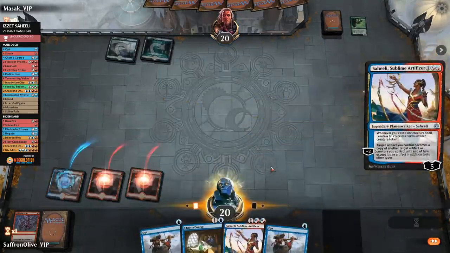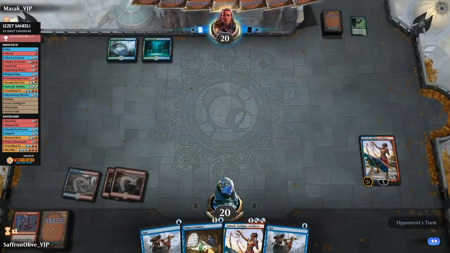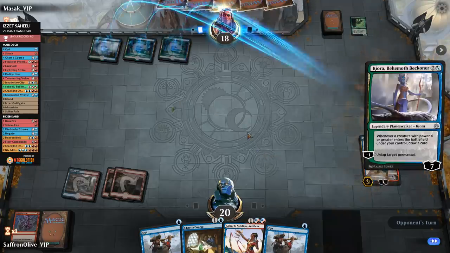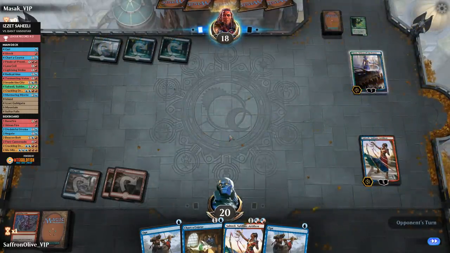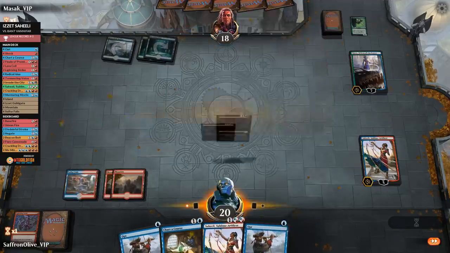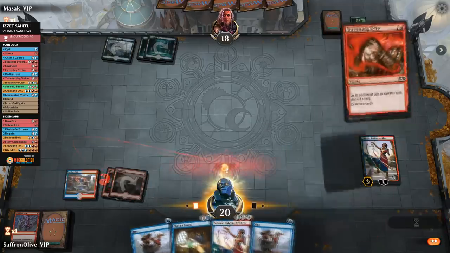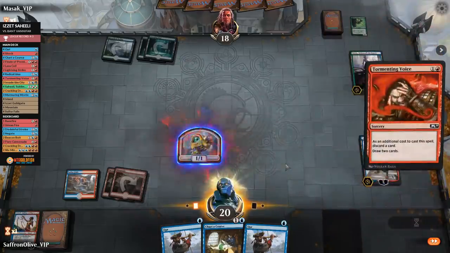Mountain, Saheeli. And now we mostly just want blue mana to keep casting our cantrips. Breeding Pool for our opponent. And... ooh, Kiora. That's gonna draw some cards. But my friend's kind of... apparently we're on different ends of the scale. Tormenting Voice. Alright, so let's Tormenting Voice. Discard Saheeli. Mega Token.